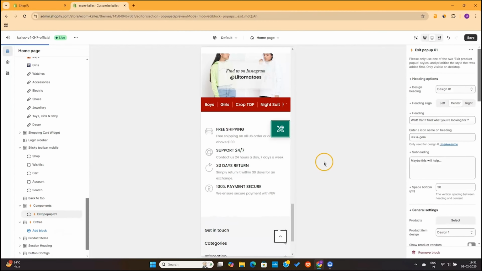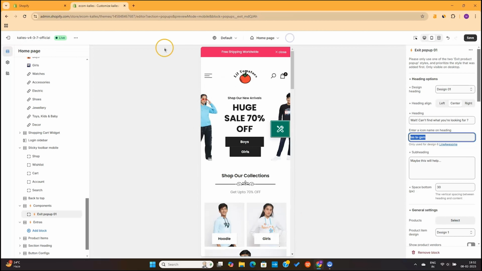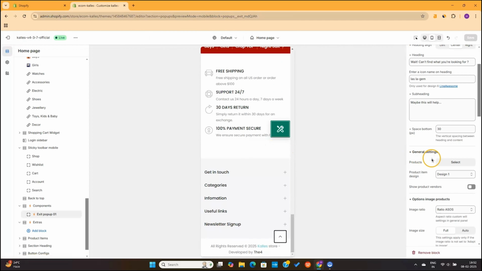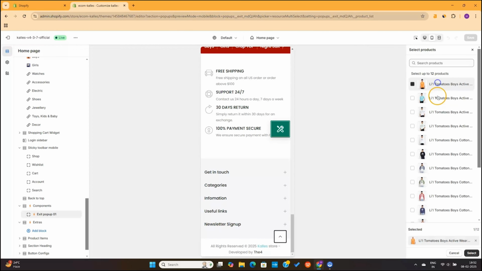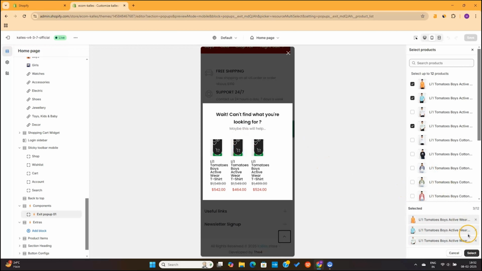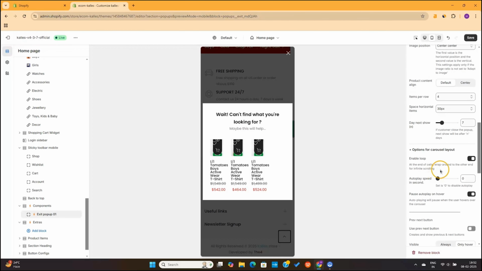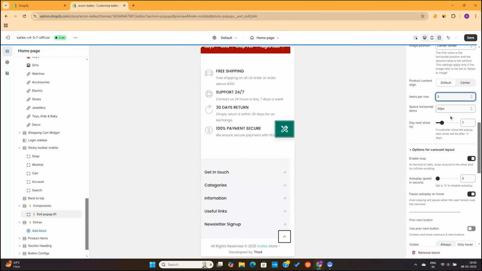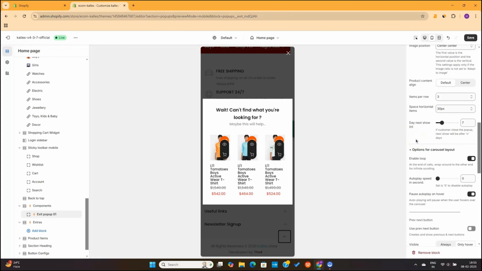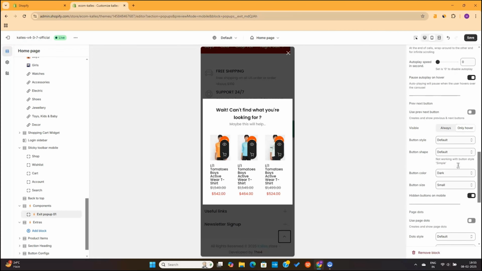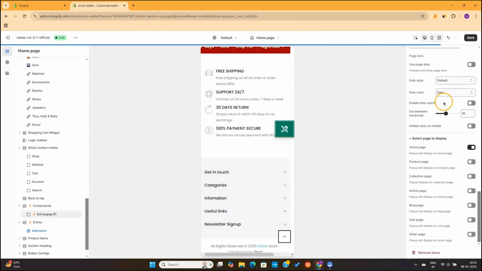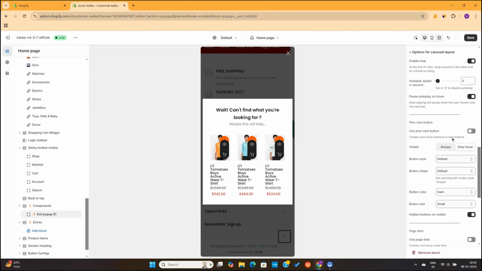An exit pop-up appears when the visitor tries to leave your store. You can send a message, some discounts, or maybe recommend some best-selling products in the pop-up. I personally like to offer some of the best-selling products in the pop-up. Since this is a demo store, I will simply choose some random products. As always, Kalles theme allows us to customize every single part of the store. Just for this simple exit pop-up, we have at least 30 different customization options here. Sometimes it feels overwhelming to me too, but I am not complaining.